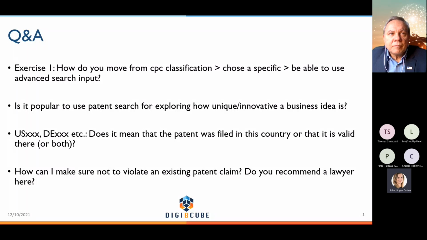Here they are. Exercise 1: how do you move from a CPC classification to a specific one, to be able to use advanced search input? This was the question from Thomas out of exercise 1.